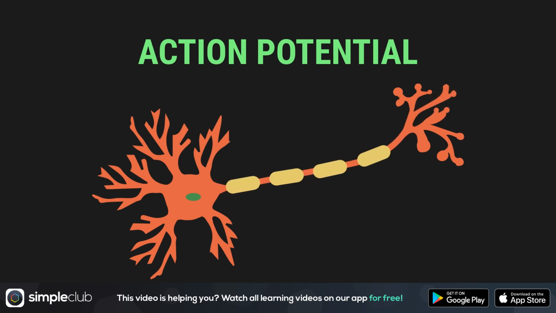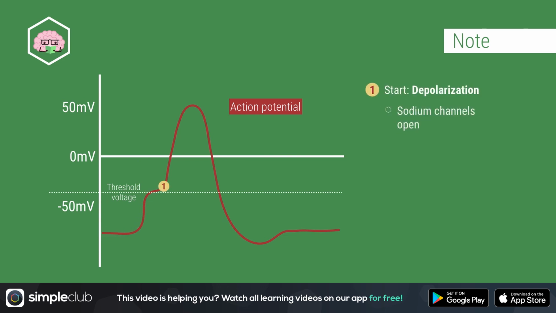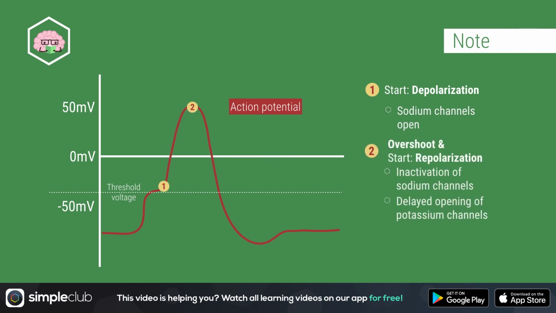Because that ended up being way too much somehow, here's a very short summary. A large enough stimulus arrives. Depolarization due to the Na+ channels opening quickly. Overshoot and inactivation of the sodium channels. Delayed opening of the K+ channels. Repolarization. Hyperpolarization, undershoot, and finally back to the resting potential. If you want to know what happens next, just move along to the next video.